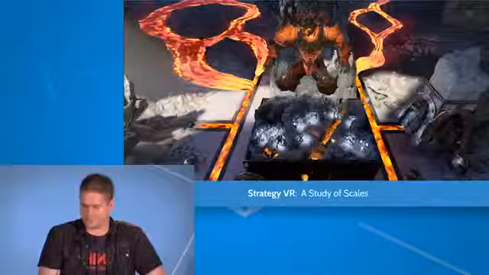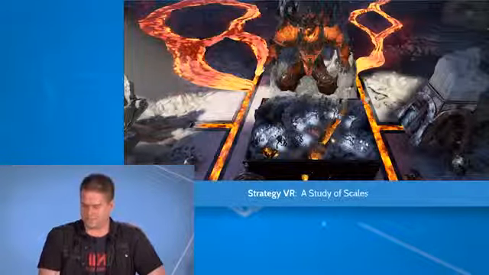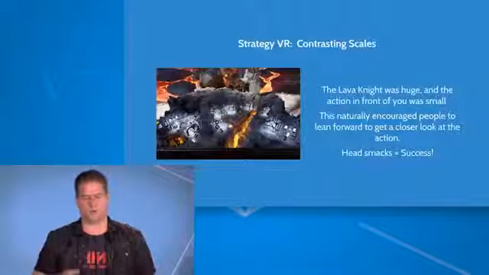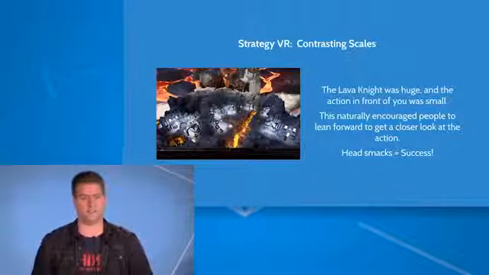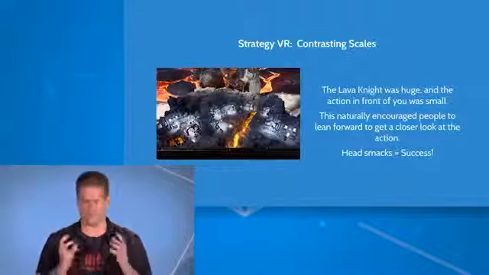The next up was the strategy VR, and again, this was kind of a study in contrasting scales because Palmer and Nate and Nirav came up to Epic Seattle and said, hey, we've got this cool Crystal Cove prototype. It can track your position now, so we want something that shows off that you can move your head around in VR finally. So what we decided to do was take the large environment of the Elemental demo and then put something small but full of life and compelling that would make people want to naturally lean over and get their face in there.